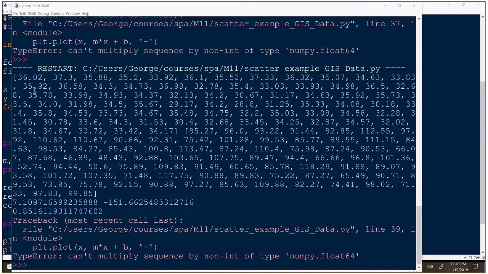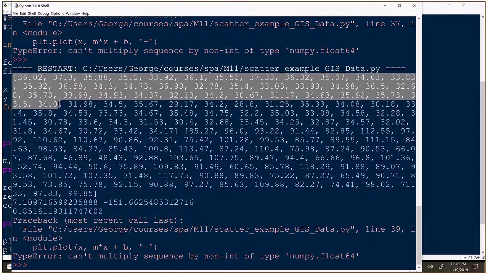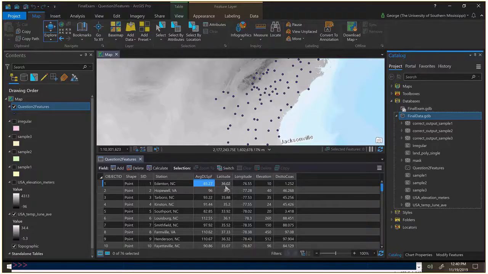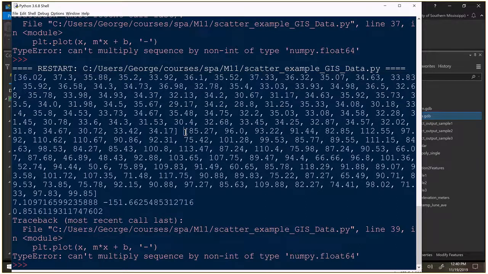Okay, so look, I don't know where X stops and where Y stops, but here's all the values in X. See how they're 36.02, 37.3, 35.88. See, if I look here, I'm going down the row: 36.02, 37.3, 35.88. See that? Oh, here's where the other one starts.